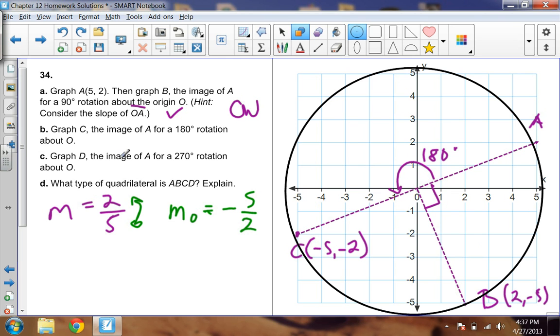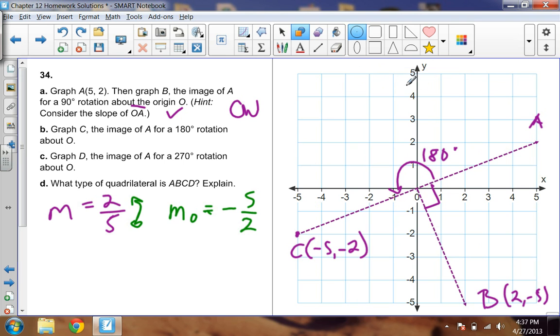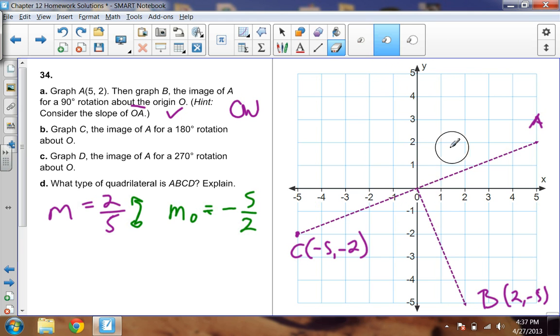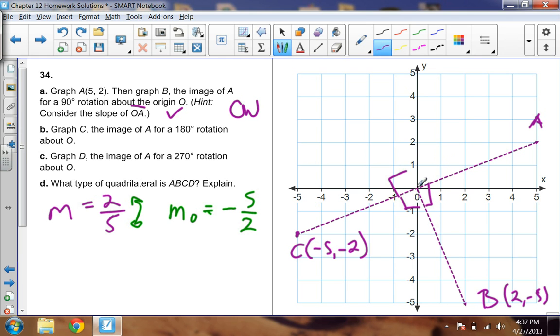So if you can imagine, when we do D, we do a 270 degree rotation, I think we'll already start to see the pattern that D's right here. But if you can't, let's just do that right now. So D is a 270 degree rotation, and you might not know what 270 degrees is, so you might have to do some adding. Say 90 plus another 90 is 180, plus another 90 is 270. Or it's 90 less than 360. So you could go 90 degrees counterclockwise and also figure it out. So D is that one that also should be 180 degrees about point B. All of these kind of have a relationship here. And it kind of works out for you that way.